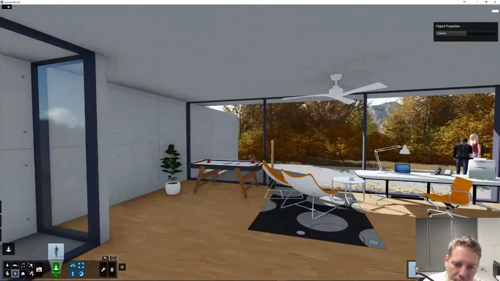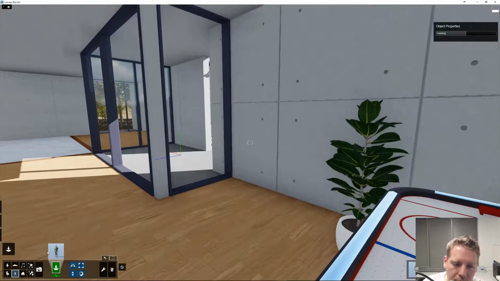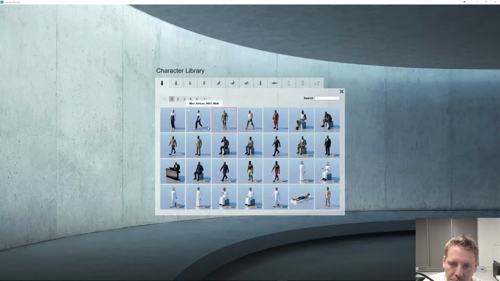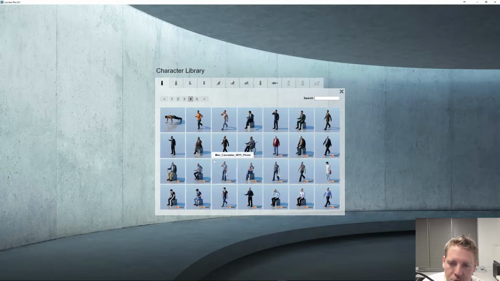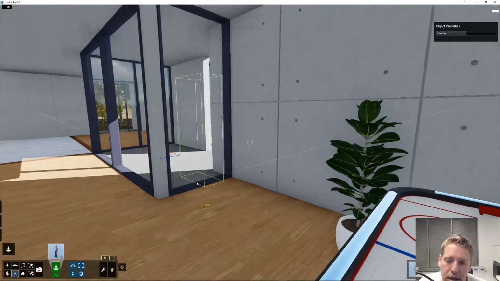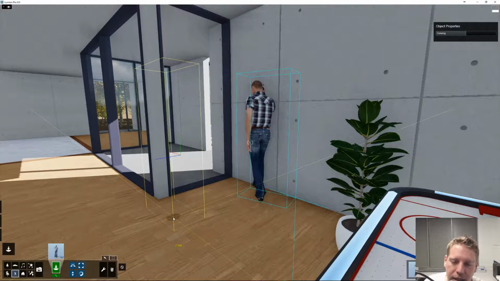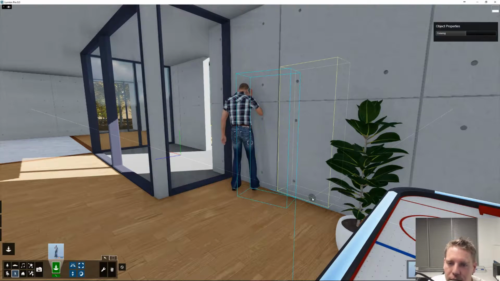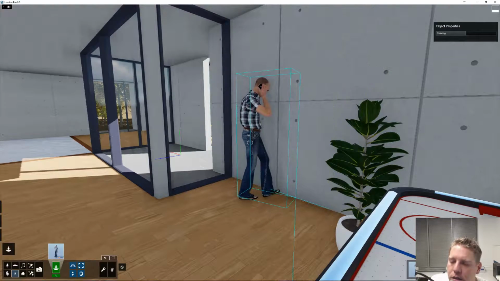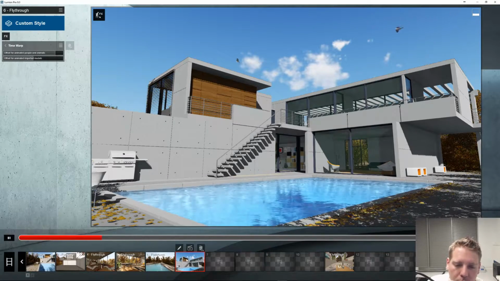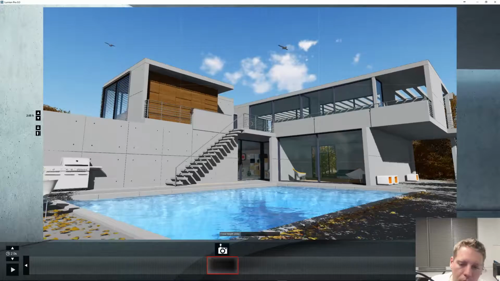So I've found this many times where I put him in by a wall or something, and lo and behold, in my animation, just because I didn't realize it, he ends up walking into the wall or outside glass. I've seen him do that. There he goes right there. So now we have more control over where we see that.